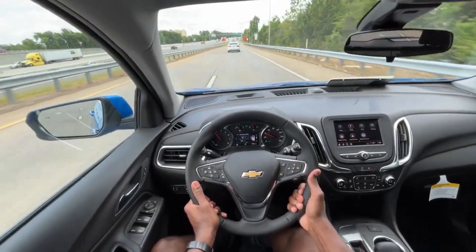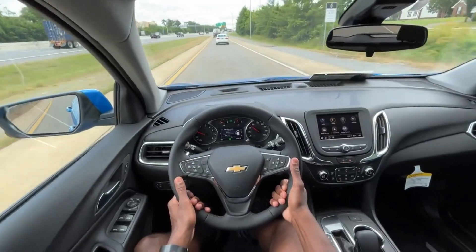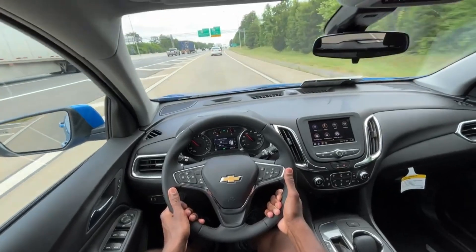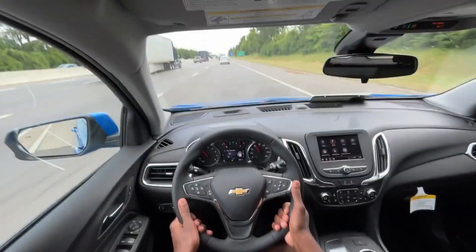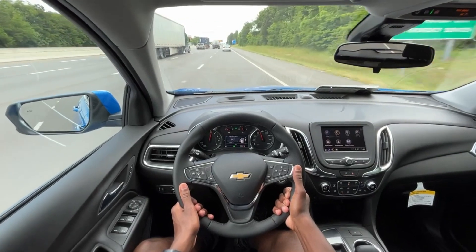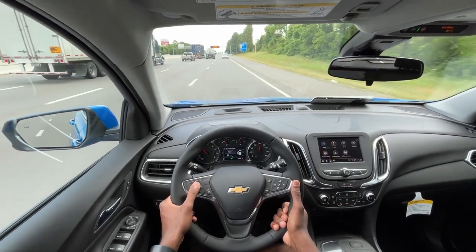It's not necessarily unbearable, but it's not as quick as I would like it to be — it's a standard 1.5 liter. The 2-liter just has quite a bit more oomph to it, but we'll give it a little pull here. It gets up to speed fine, it's just the engine sometimes feels strained to me.